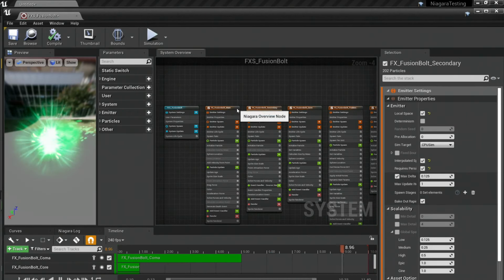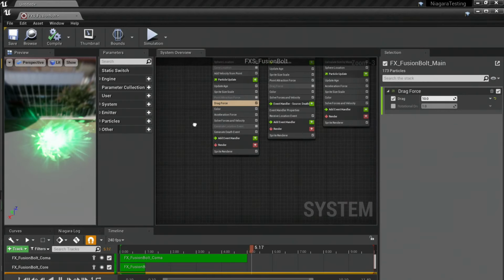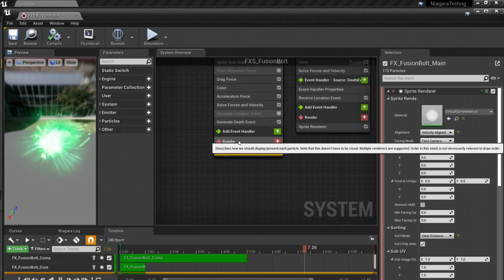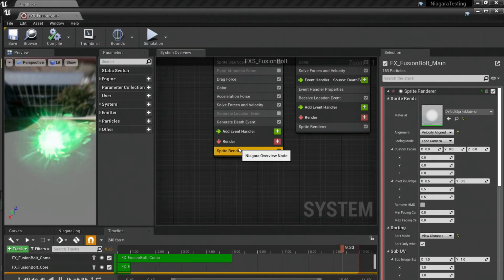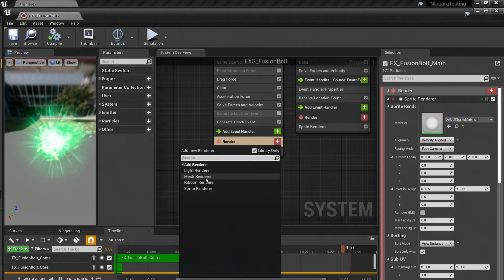If I wanted two particles, like a sprite of one type and another, I could do that with multiple sub-emitters. But for Niagara, we have the option of having multiple renderers. Okay. So I can have, say, a complex simulation that has two different types of sprites, or a sprite and a mesh, or whatever.